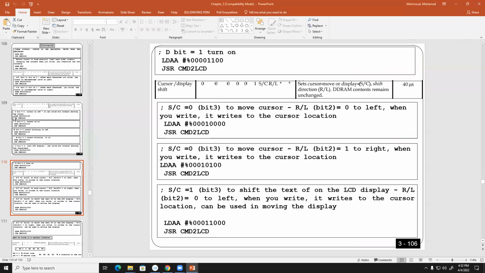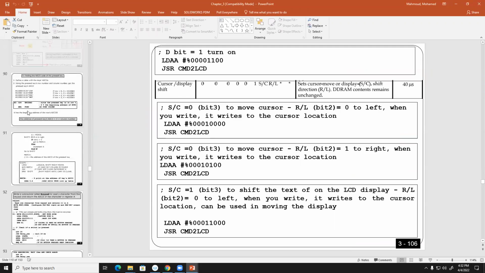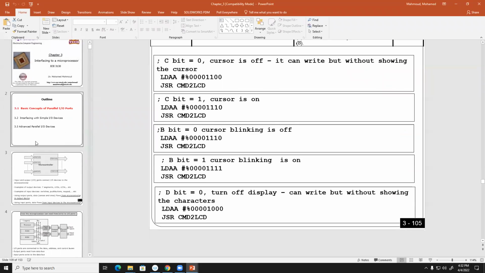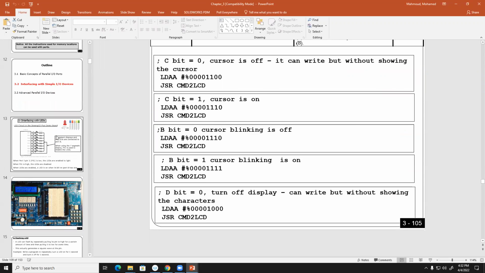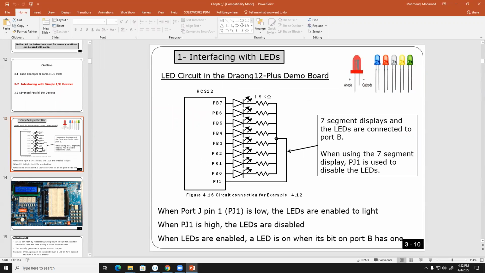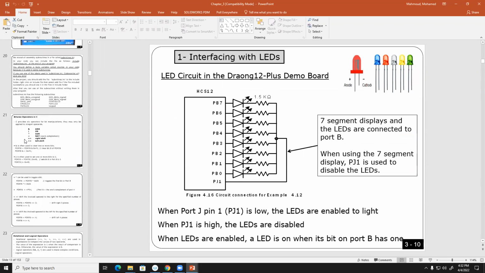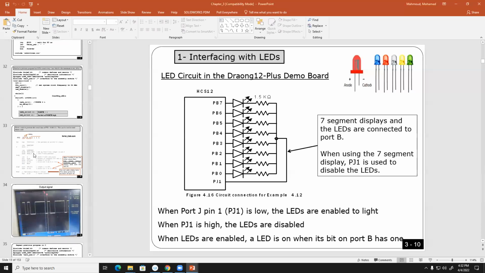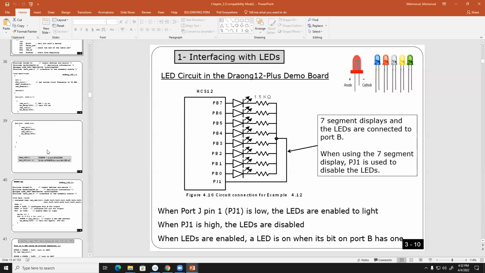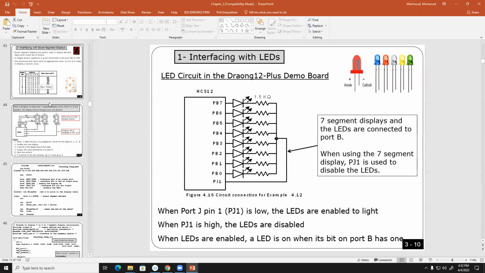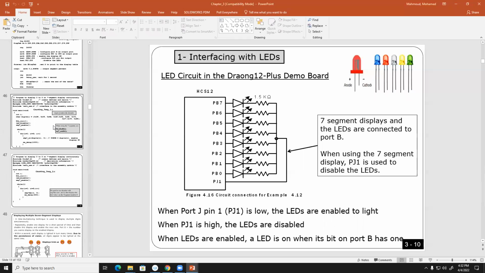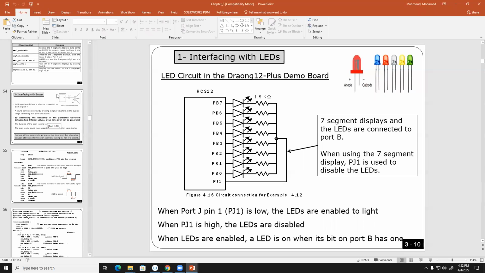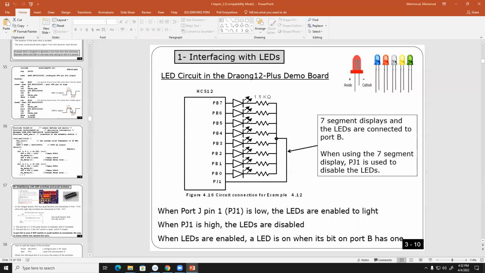Okay, so let me tell you what I did so far, what is left, and what I'm going to do. In this chapter, I already taught how you can use the LEDs, and serial communication. I didn't teach yet how you can use the 7 segment; I will do that. I taught how to use the buzzer, how to make some sound.